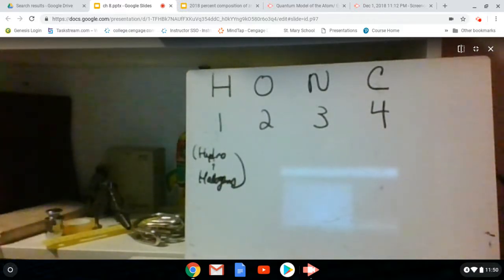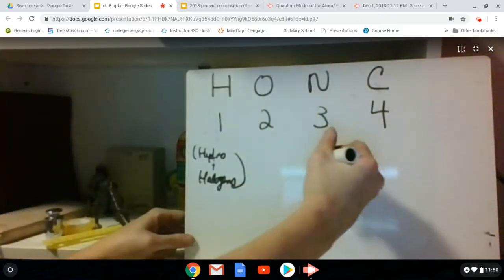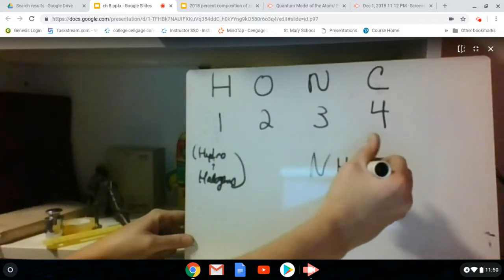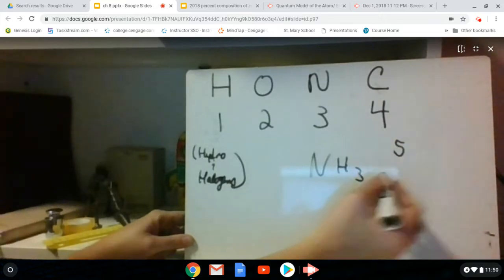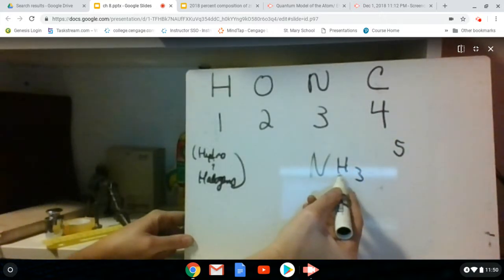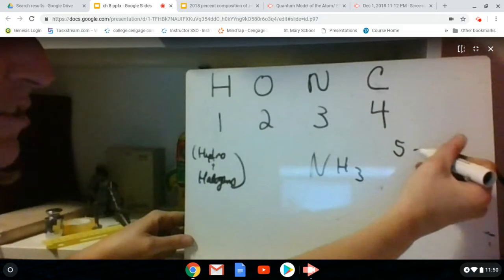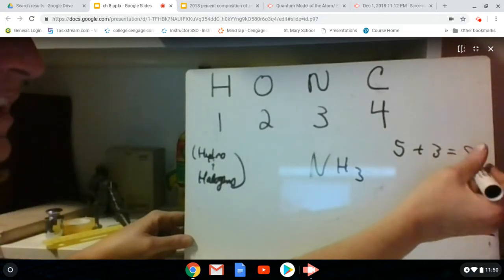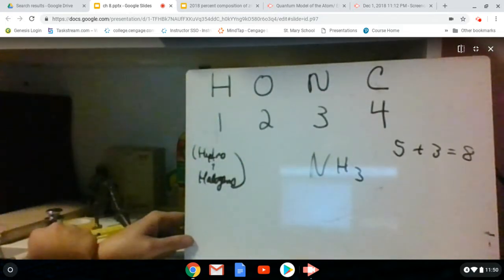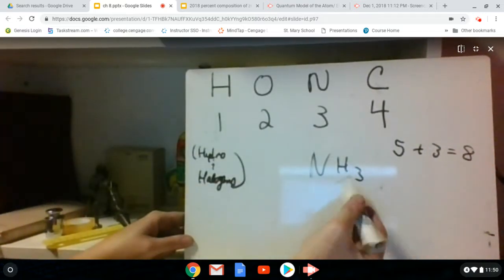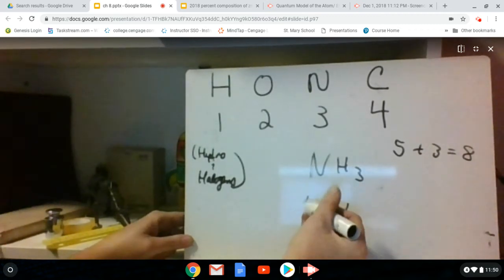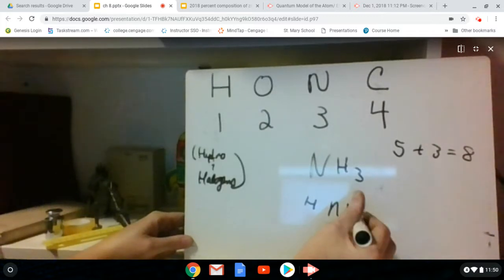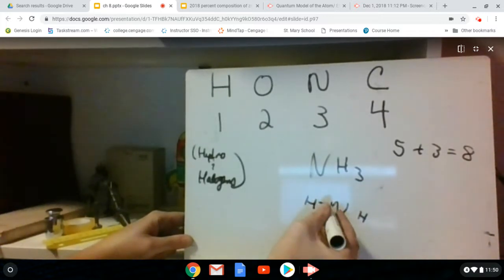So the first, I've already showed you some. So let's start with NH3, ammonia. Okay. Nitrogen has 5 valence electrons, and you have hydrogen, which has 1, but there's 3 of them, so that's 3. So we have a total of 8 valence electrons that we need to account for when we make this bond. We said that hydrogen goes on the outside, so nitrogen is going to go on the inside. So we're just going to arrange the hydrogens around the nitrogen, and we're going to make the bonds.